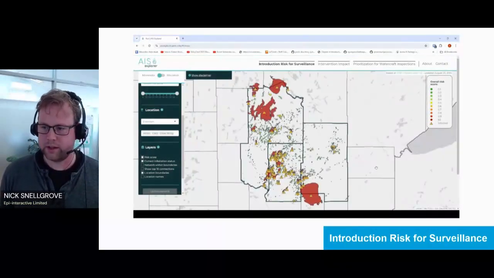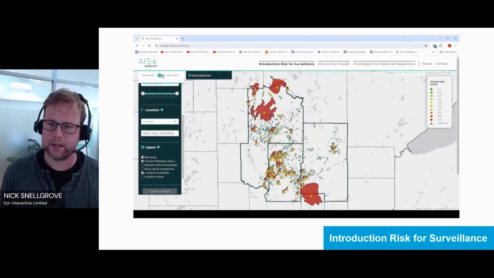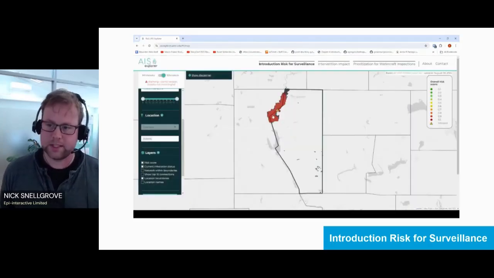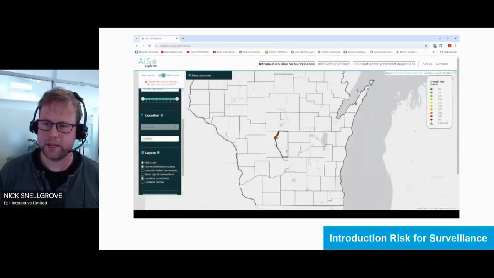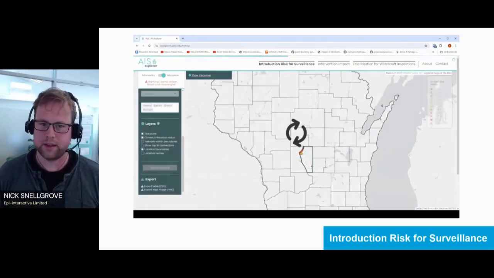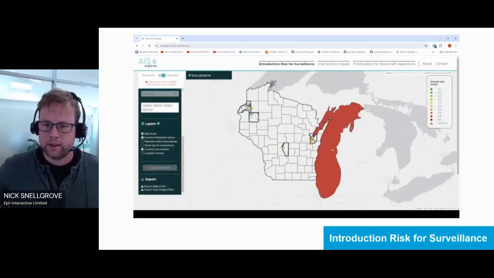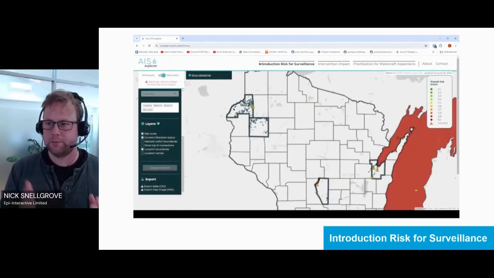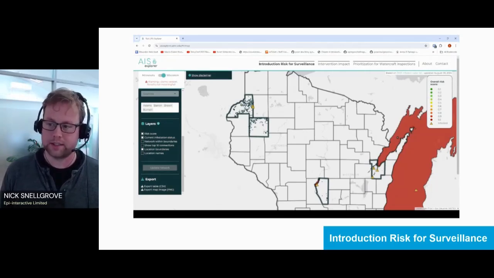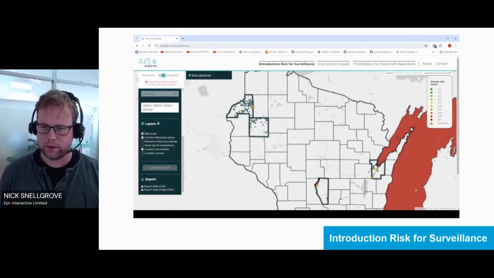You can see here on the video now, we can have multiple counties considered at the same time. And recently added is an expansion to Wisconsin. So this is still kind of under development in terms of the research, but instead of just being for Minnesota, this model is now expanding to also provide estimates for Wisconsin lakes as well. So that's a bit of an overview of the risk model.